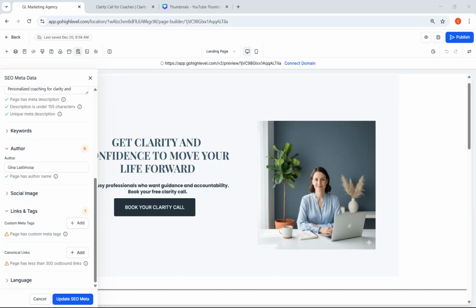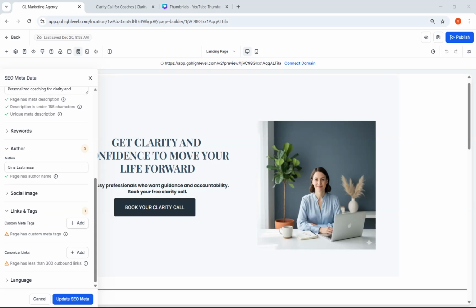Those fields are typically used for large or multi-page websites, duplicate content handling, advanced SEO configurations, custom schema or tracking overrides. So for a single Clarity Call landing page, these are not required. Leaving them empty is completely normal and is actually best practice in this situation.